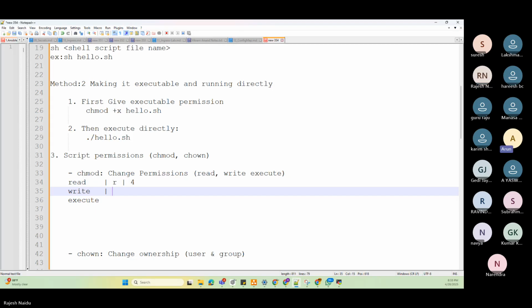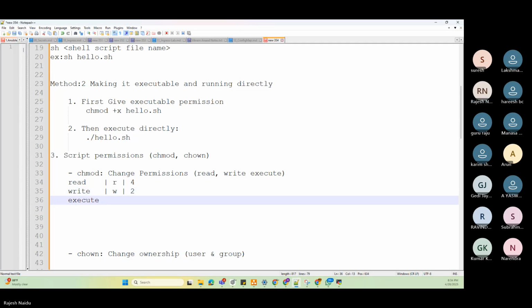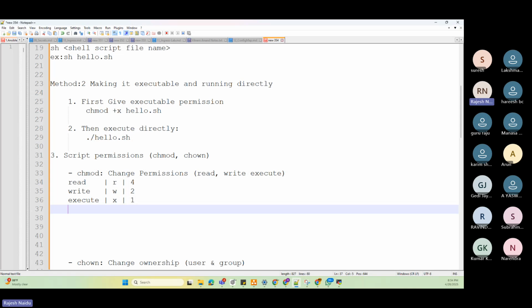In the same way, write has the symbol small w and the value is 2. Then execute permission has the symbol X and the value is 1. Suppose no permissions, no access.